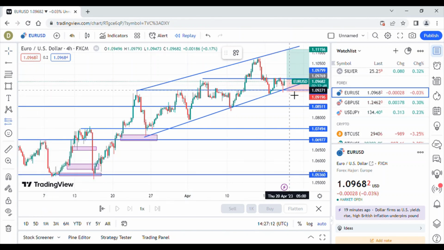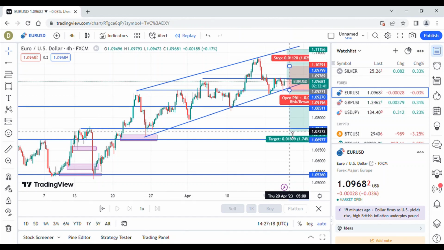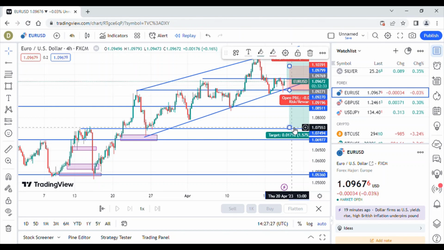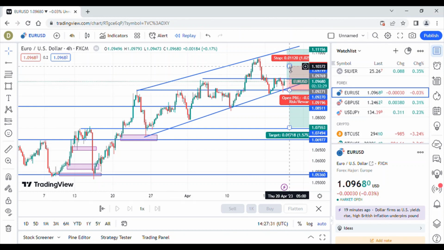here, and you set your take profit on the 90% capacity rule. It's either this support or this support, but we'll choose this support because it's the one that has been mitigated. You understand? Where's your stop loss? Your stop loss is going to be above this area, right above this support.